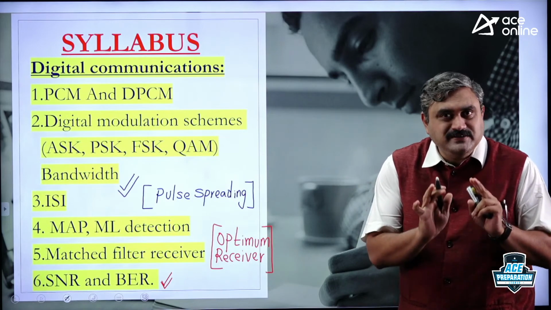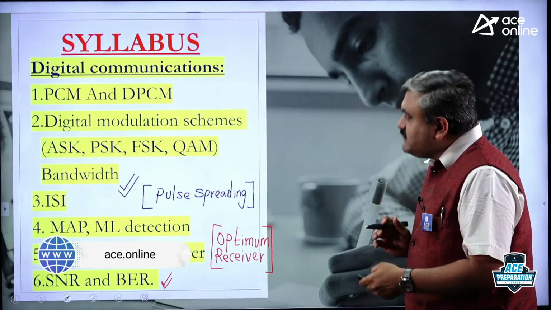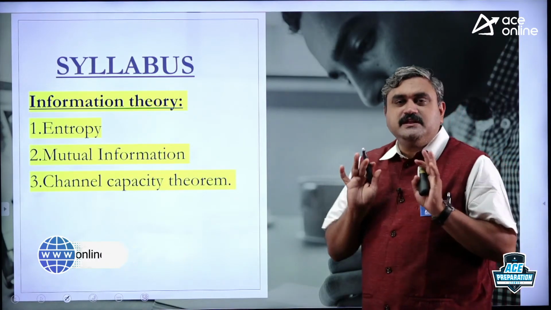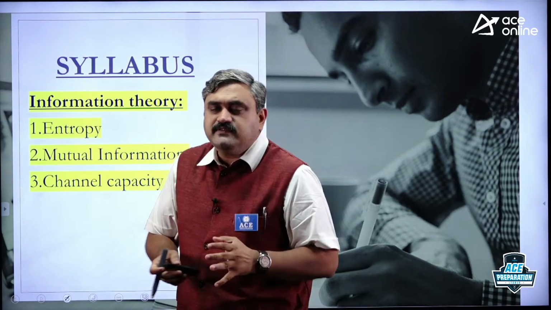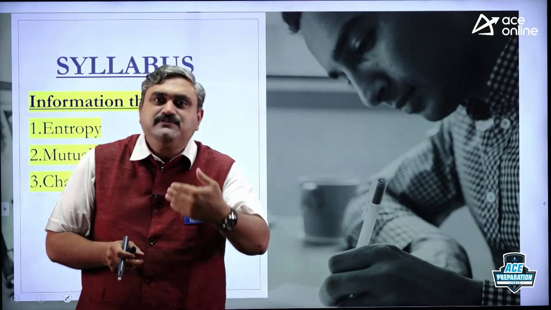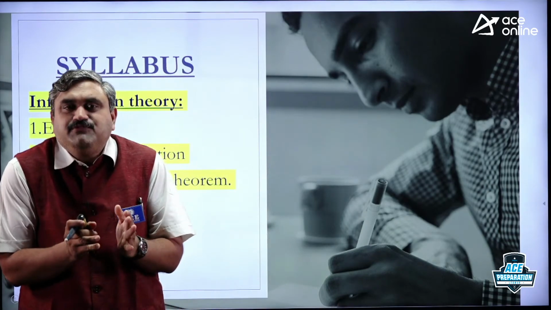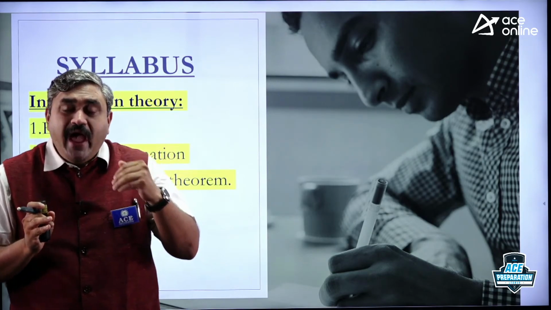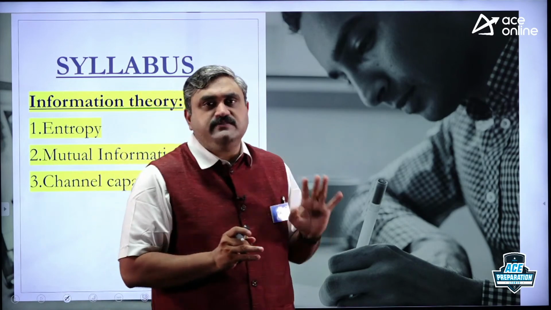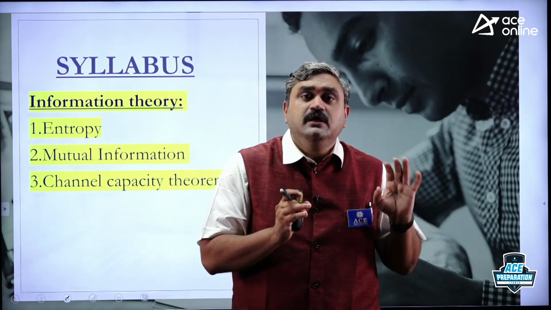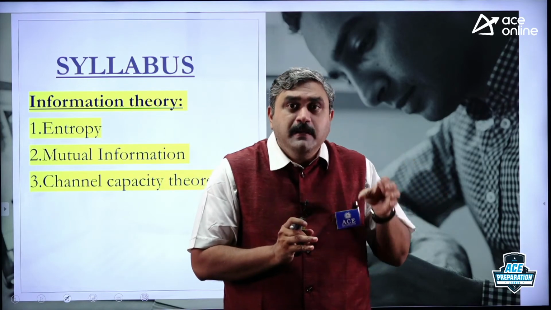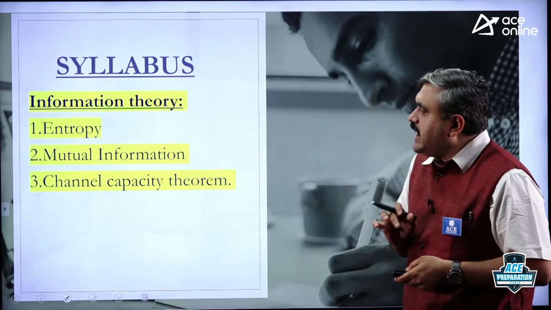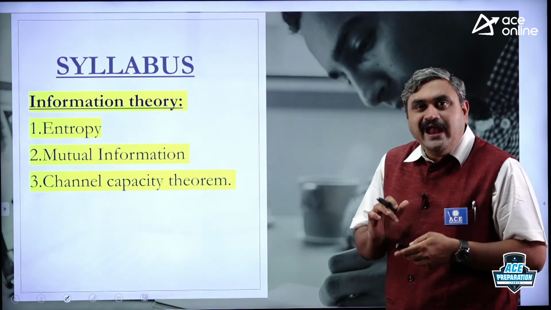Still the syllabus is not completed, stay with me. The remaining part of the syllabus we have is information theory. It is also one subject in your engineering, but luckily the IITs, I don't know, they might have felt the syllabus itself is overflowing here. So they limited this information theory part to a very, very small extent. If you actually see the syllabus in your engineering studies, the 5-unit syllabus is very, very huge. Now they did not take every part of it, but they have taken the most important part of it. So what are these points? It is covering entropy, mutual information and channel capacity theorem.